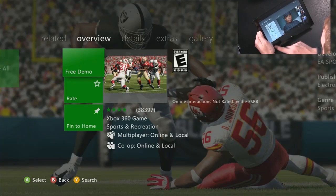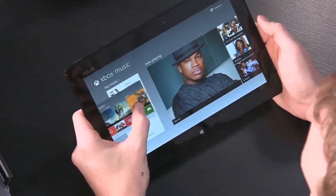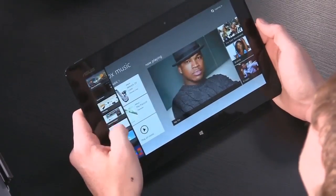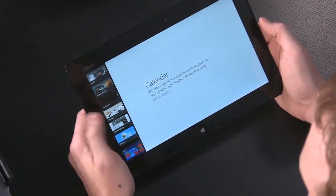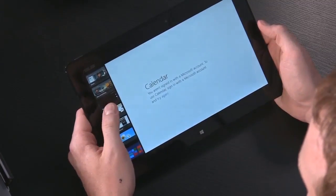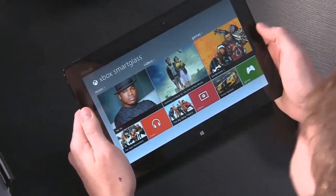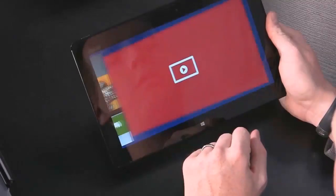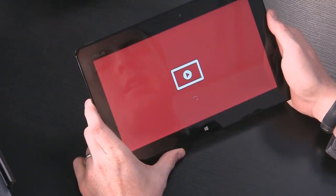So, yeah, it actually opened us up into Xbox Music. And here we can browse through all the things that we have opened by using another one of these interesting gestures that I obviously don't know how to use incredibly well. Bring up back Smart Glass. Were we able to get any of these videos to play? Send to it? Because that would obviously be ideal to send to the Xbox that way.